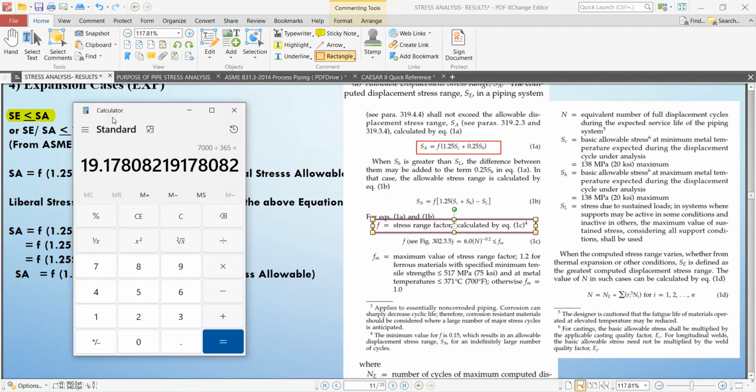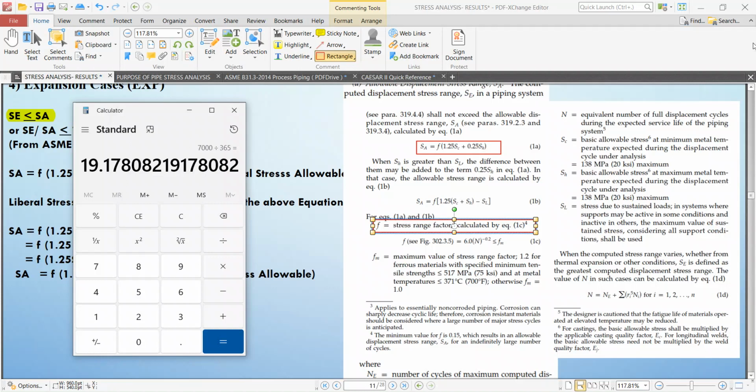Generally you will not get 7,000 cycles for onshore plants. It will be much lesser than that, so your lifetime will be increased. For example, if you are designing for 20 years, your plant life will be more than that if the number of cycles is lesser than 7,000. If the number of cycles is 3,500 only, then your lifetime will be double. You will get up to 30 or 35 years that the plant may run successfully.